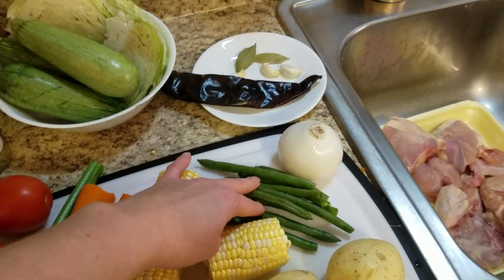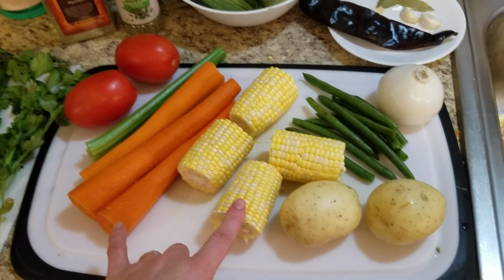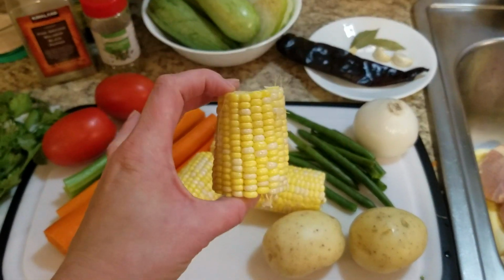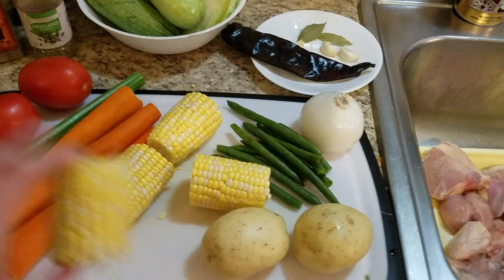I have 10 green beans. I've got a white onion. We have 2 corn on the cobs. These are peeled, obviously, and they are sliced into these mini cobs, which I want to say are like 3 inches long. I'll get these extra strings off in a minute. And these are actually going to stay this size, believe it or not.